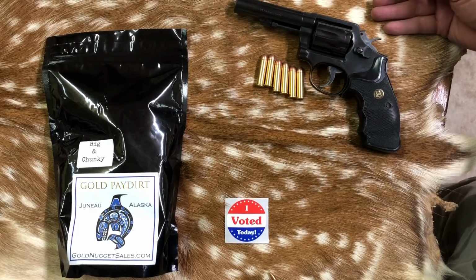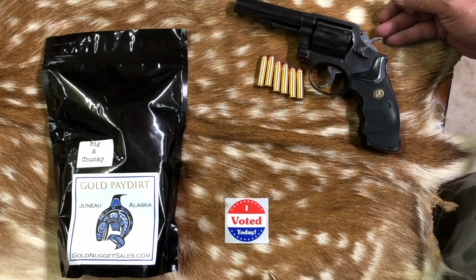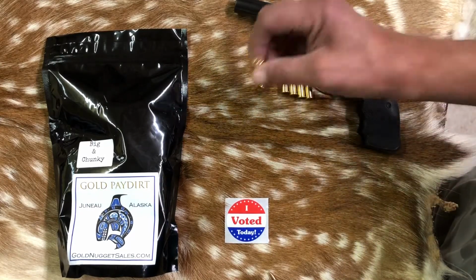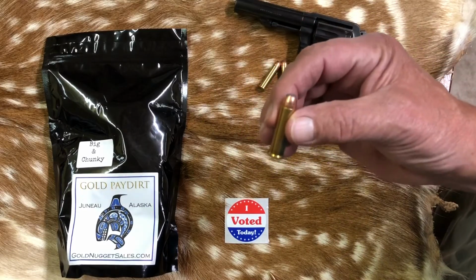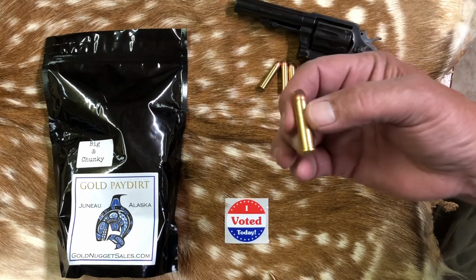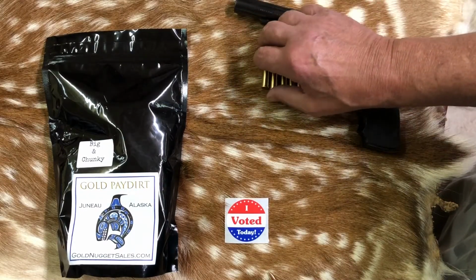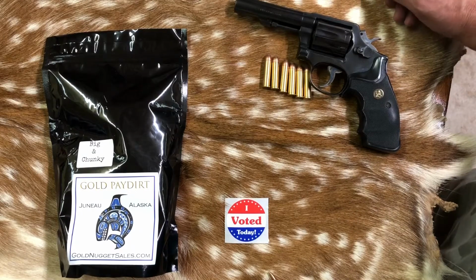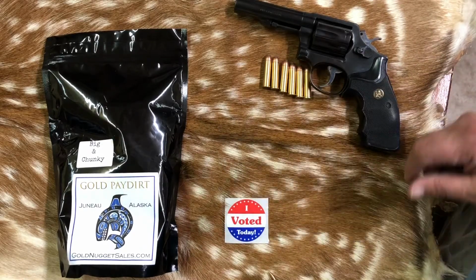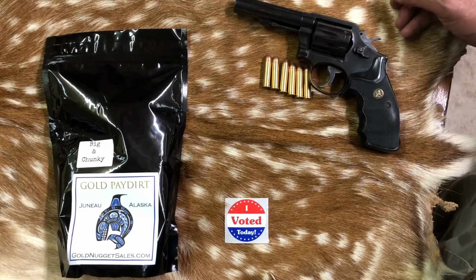I moved here to this ranch. Actually, it's just a cabin. Didn't really move here, but got a cabin out here, get out on the weekends, this type of stuff. And I quickly realized that I needed something a little bit bigger, like this 357 Magnum round, because there are big wild hogs, big wild boars out here. And I had no idea that they were so nasty and so aggressive, I'll put it. I'd been carrying a little 22 pistol on my side while I was out here to take care of little slithery, pesky things that go cha-cha-cha-cha-cha with their tails. But yeah, I think this little baby is the one to take.